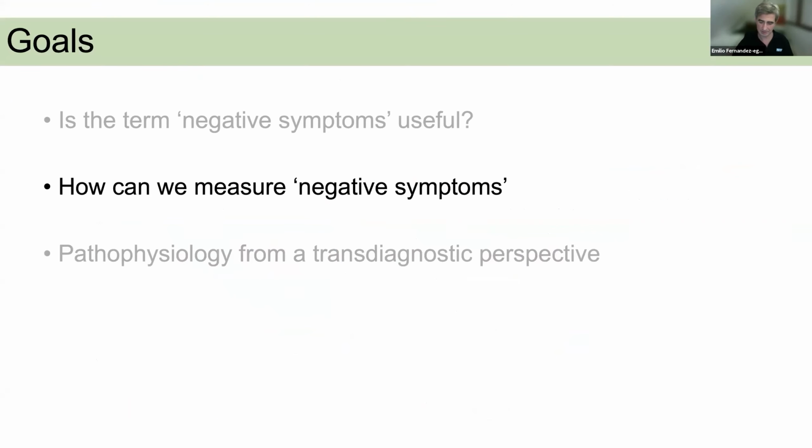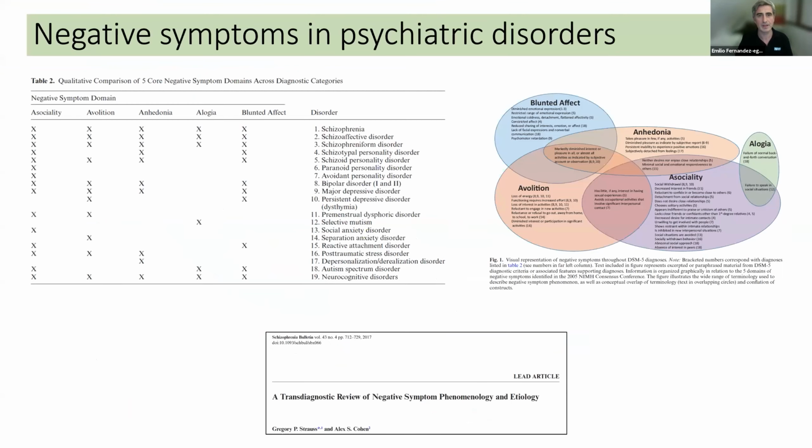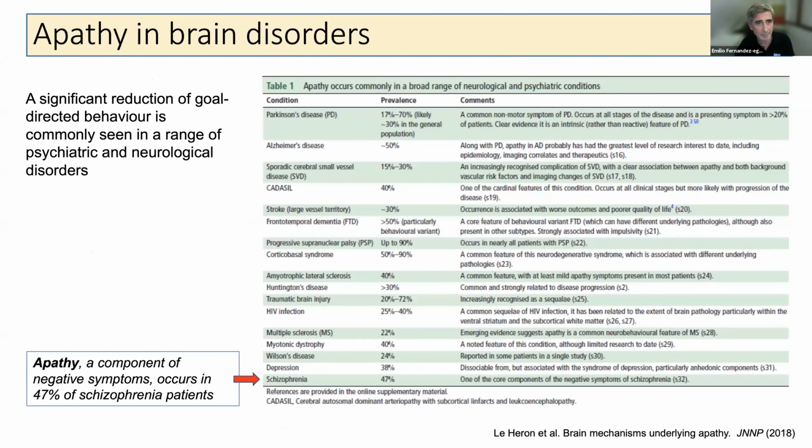Another question is, how can we measure these so-called negative symptoms? Actually, we have been using the BNSS for schizophrenia as if only people with schizophrenia suffer with negative symptoms. Actually, the symptoms themselves, the anhedonia, the lack of social interest, the lack of motivation for persistent activities, is something that you see across all the so-called psychiatric disorders. Not only psychiatric disorders, also in people with apathy or with brain disorders. It's something that you can see across all different brain disorders.